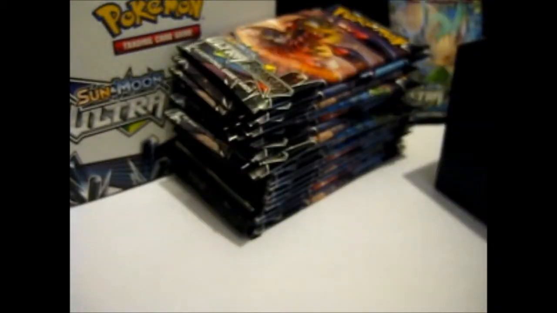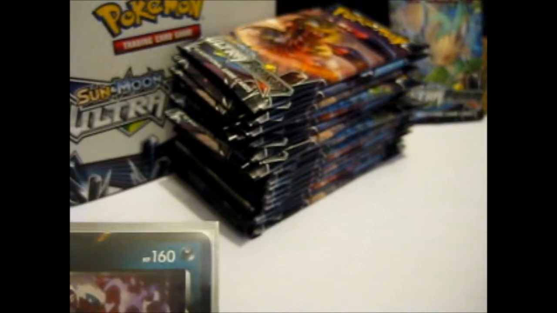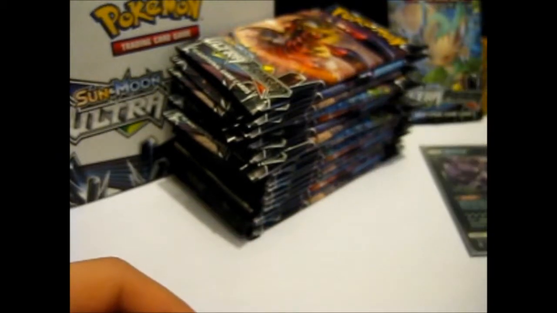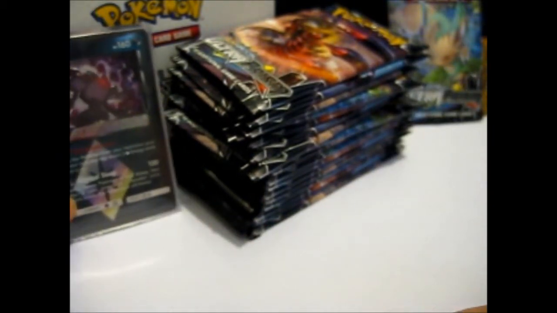If you do want to know, the sleeve I have is this one right now. I'm going through the sleeves because, yeah, I'm just going through them. I'll just put them back up there. Okay, so I will keep that there. Or should I keep it standing? I'll have it standing over here for now. Okay, we have the Giratina.